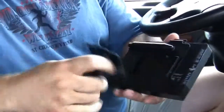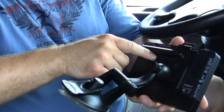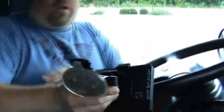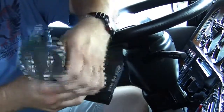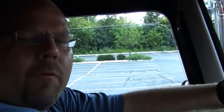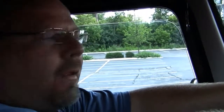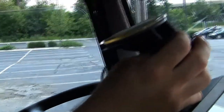Here we are in the cab of the truck. We have our TND unit with the bracket already attached, and we have the windshield mount. We're going to take and slide the windshield mount up into the back of the bracket that's already attached to the TND. Then take your lock downs and loosen them up so you can freely move them before you mount it. Kind of set it up in the windshield and sit back in the seat to see what's comfortable for you. Make sure you're not putting it somewhere that obstructs your view. Before you mount it to the windshield, peel the protective strip off the back of the suction cup.